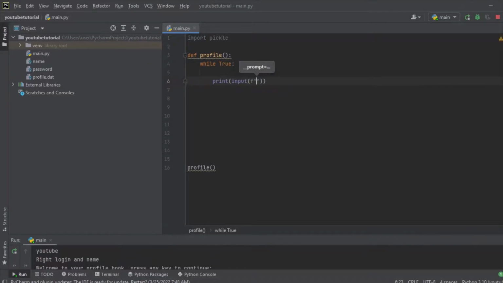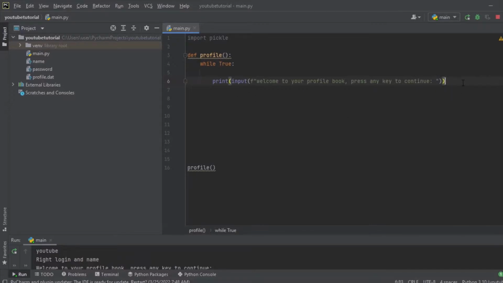Then we write welcome to your profile book. Press any key to continue.